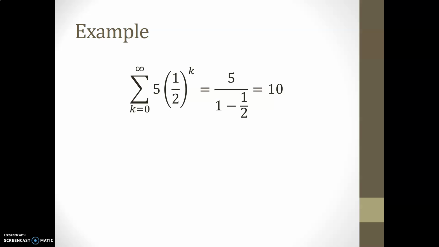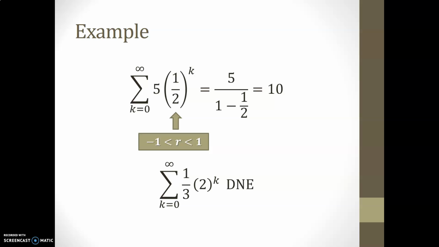For example, here is a geometric series. It's an infinite geometric series with an a0 value that is 5 and with a ratio which is a half, therefore bounded between -1 and 1. This generates a series that is converging, and it will converge to 5 over 1 minus a half, which is 10. So if we listed out this infinite list of terms and added them up, 10 would be the sum of this infinite geometric series.